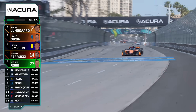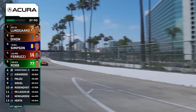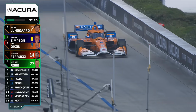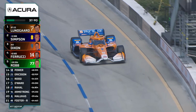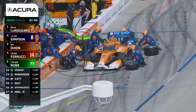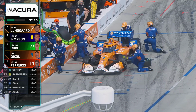He's the blue and orange car that's diving into the pits. He caught some traffic there. He lost a lot of time to Lundgaard, so advantage to the 7 on this strategy. Now Christian has to push and probably is going to come in next lap to cover Scott Dixon. And Kev, you're down there waiting the 9. So the last time Dixon stayed out a lap later than Christian Lundgaard. This time he's going to come in at least 1 lap earlier. There's no movement in the Aero McLaren 7 pit box at this point.